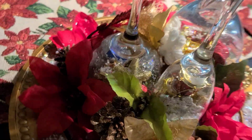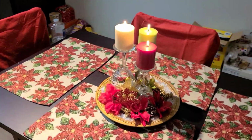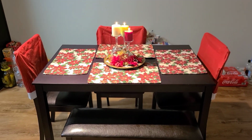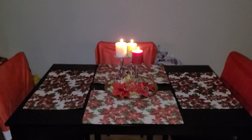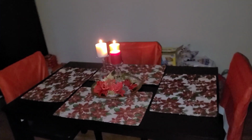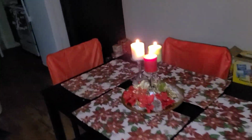It looks really expensive, and it was only like maybe $6. So I highly recommend trying this DIY if you don't want to buy a really expensive centerpiece. So this is the dining room, and this is the dining room with the light off, and it looks really pretty and Christmassy. So yes, that turned out great.